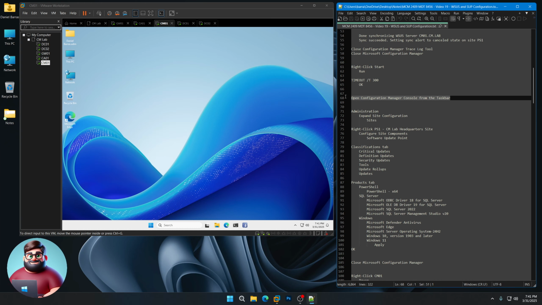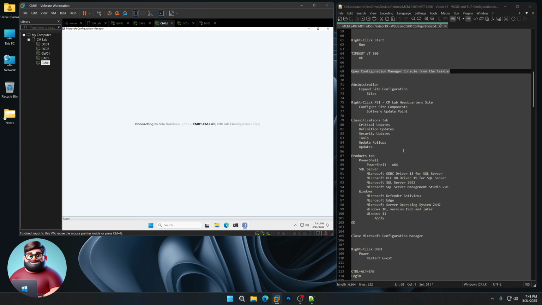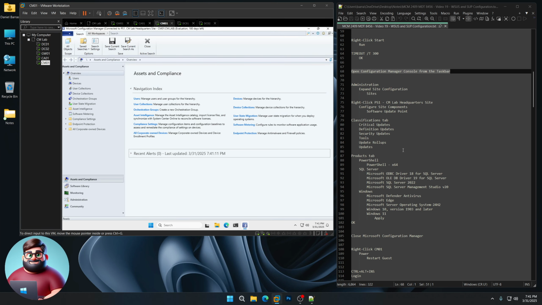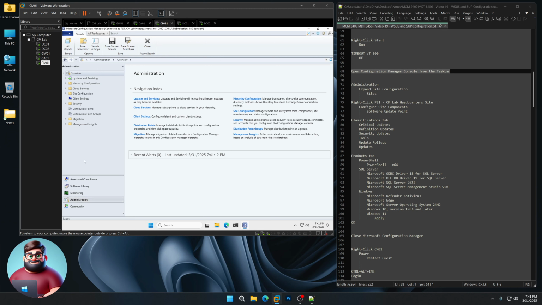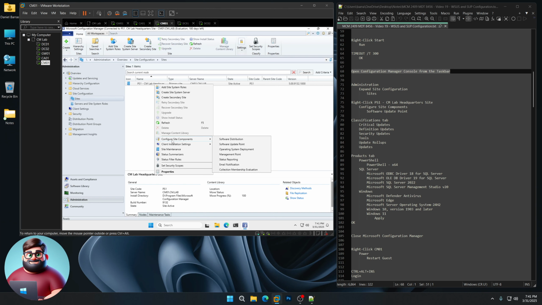Okay. Now we're going to open up Configuration Manager. Give that a moment. Go to Administration, expand Site Configuration, click on Sites, and we're going to right-click here, and we can actually do Configure Site Components, Software Update Point, or we can do the same thing, Configure above.